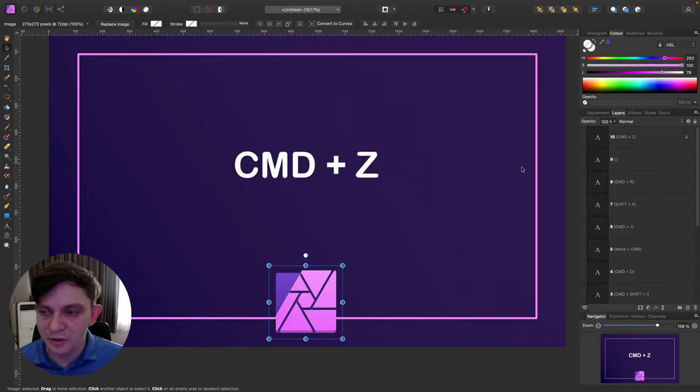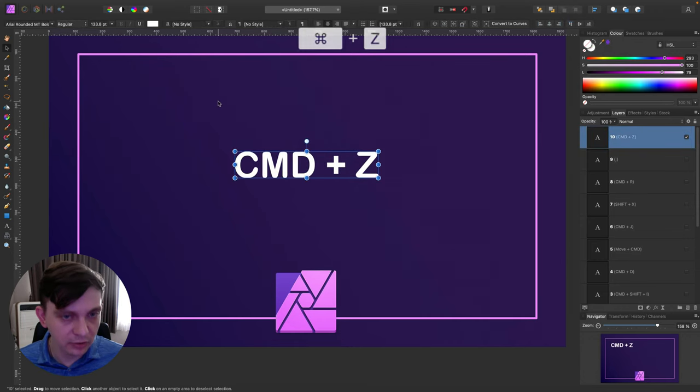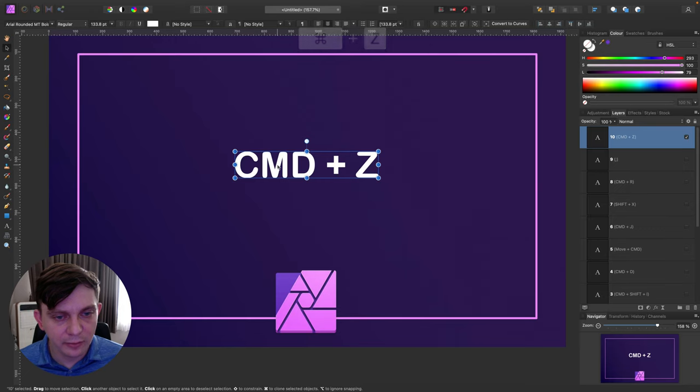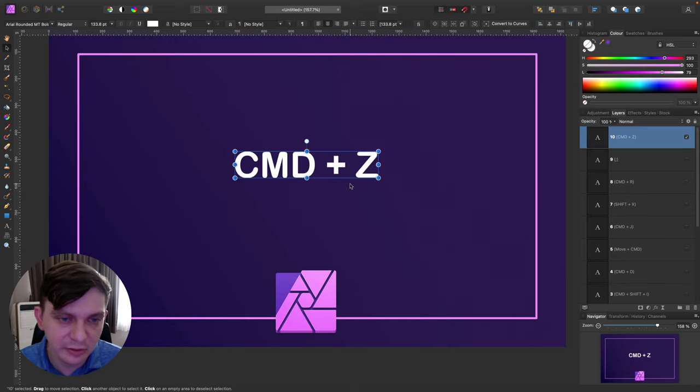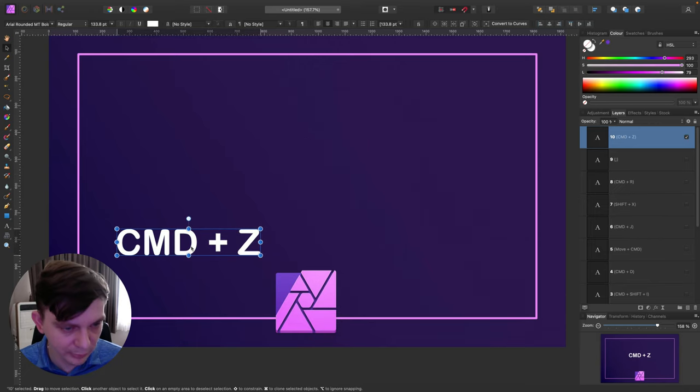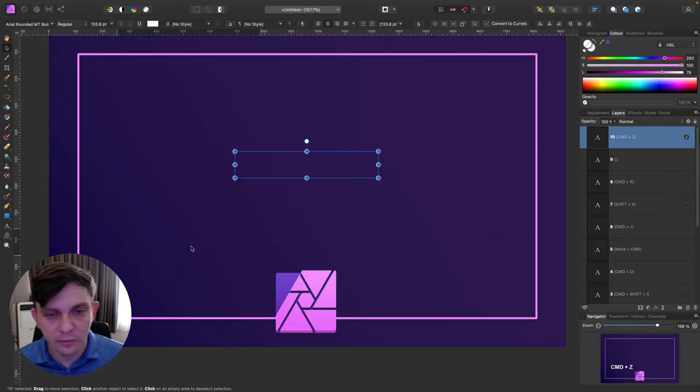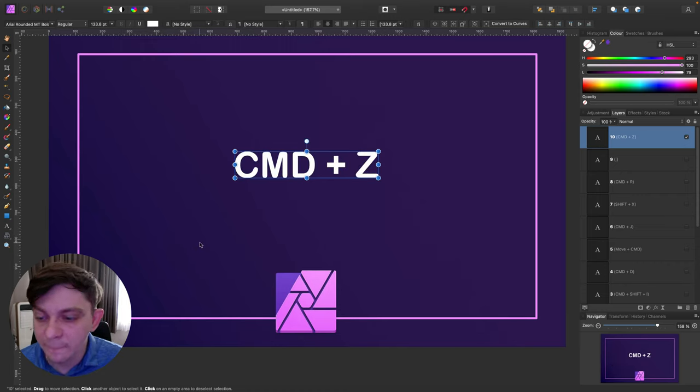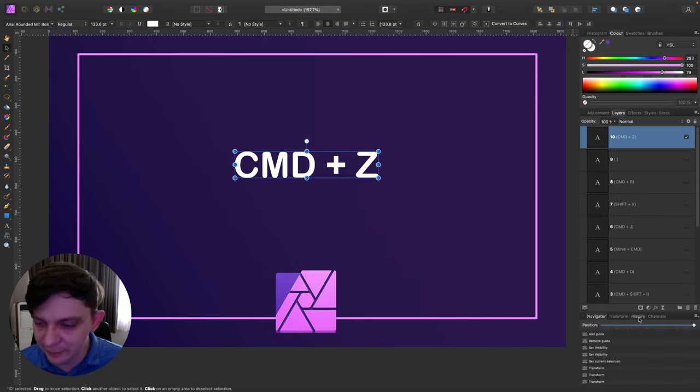And as you can guess, my shortcut number 10 is Command Z or Control Z on Windows. And this is simply undo. Very, very often we make little mistakes, or we just experiment with something and we don't like the results, we can always undo quickly with Command or Control Z. Go back to the previous state of the document. If you really mess up and need to undo a lot, you can also explore this history panel here, where you can see all actions you did recently, and you can go back in time to the version of the document you like the most.